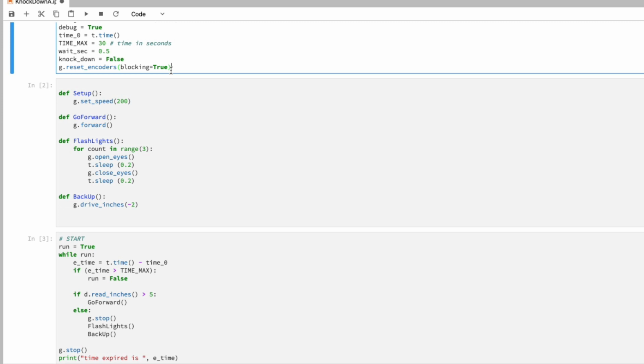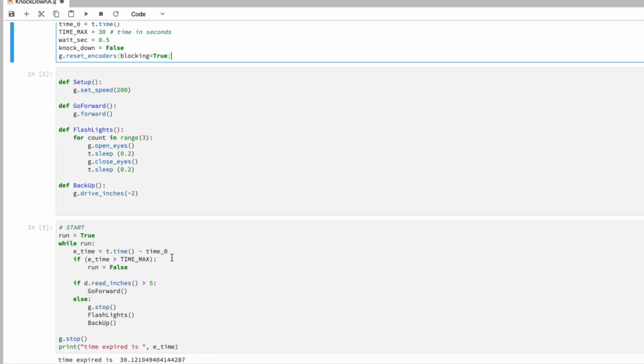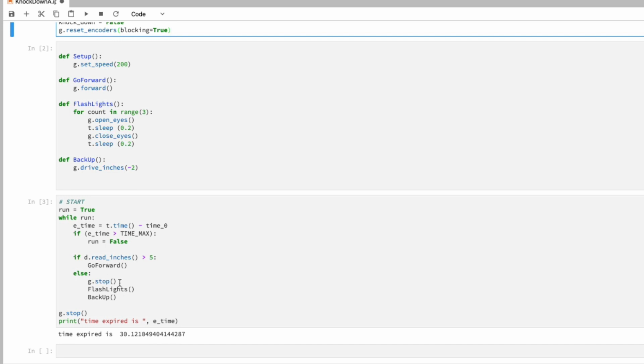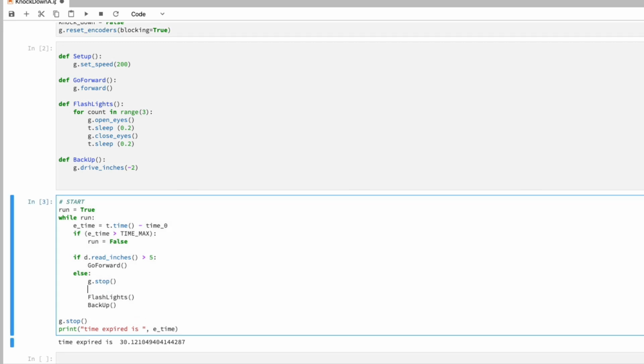Okay, but now what do we do? Well, we need to get a distance variable, and remember in this logic, once we stop, once this if statement, if the read is no longer greater than 5, we stop. What we really want to do here is get a distance variable. So we do this, dist, that's my name for my distance variable, and that's going to equal g dot, and now we read the encoders. read_encoders_average.